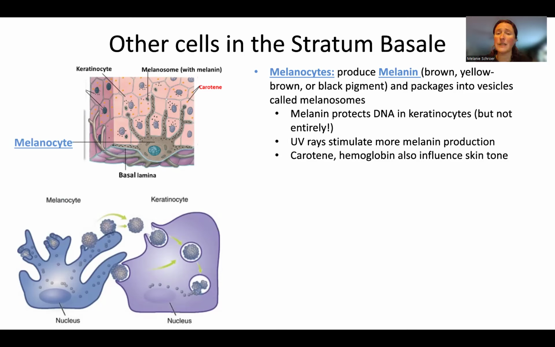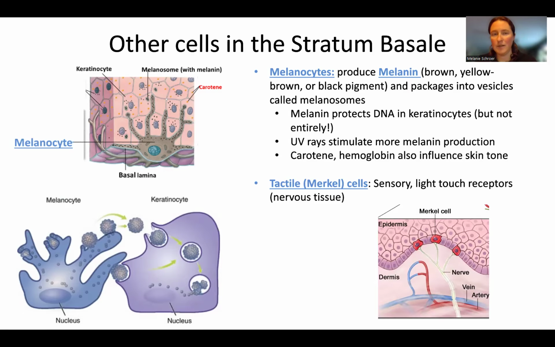So, like a fairer skin tone, it is a lot easier to see blood vessels just deep to the epidermis. And so, the pigment in our blood and our blood vessels is hemoglobin. It's reddish, and so this red can influence the skin tone as well, right? Like when you're blushing, you are seeing more hemoglobin.